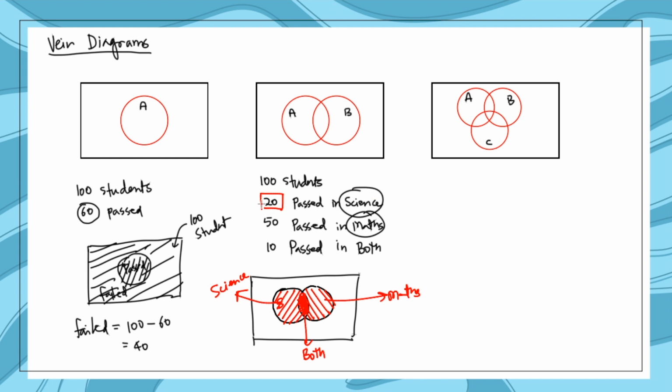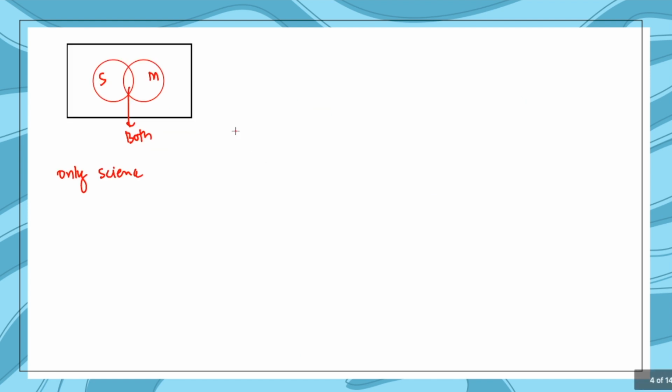Here, while counting the students who passed in science, you have counted those who passed only in science plus those who passed in both of them, right? Because those who have passed in both the subjects have also passed in science, right? So they are counted here. So this 20 contains the only-science students, and it also contains those who have passed in both. Considering that, if you see from the diagram itself, I'm shading this region. This region was for science students, and this was for both.